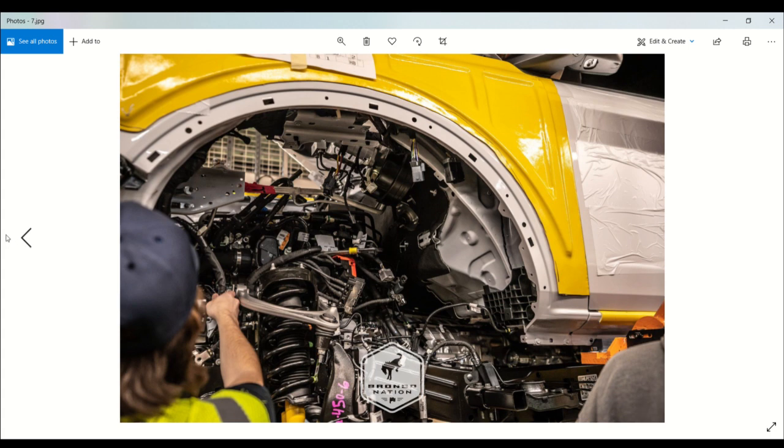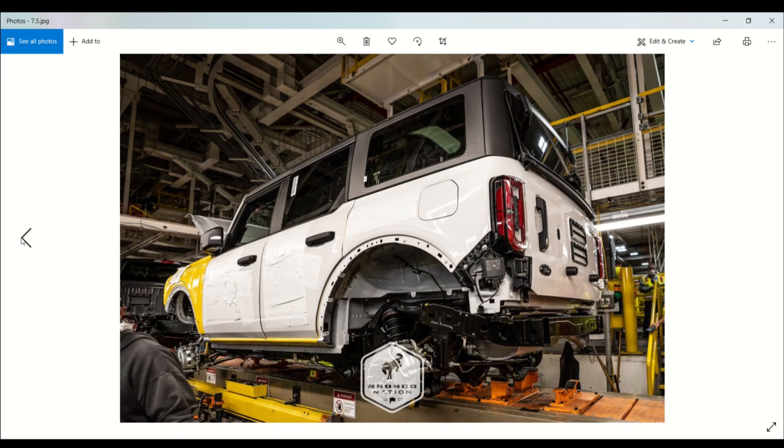Still amazing SUVs. And it's amazing just seeing these babies being put together and brought through the testing, the retooling, and everything that has to be done to make sure that everything is up to spec before they sell them and get them off the line, and into your parking spaces and your driveways.